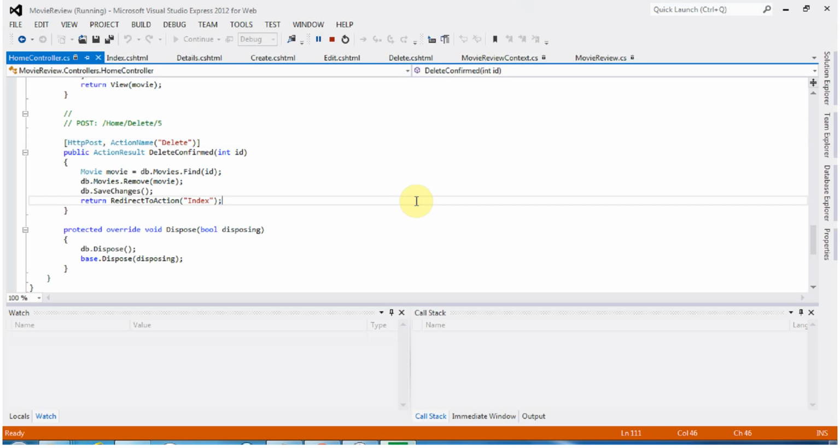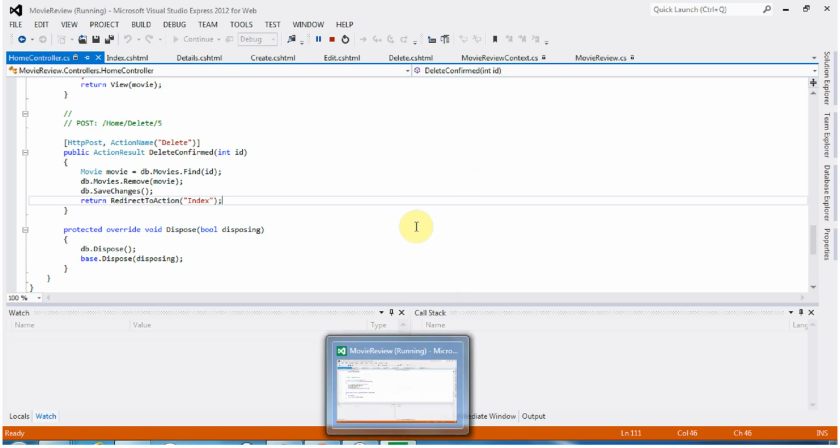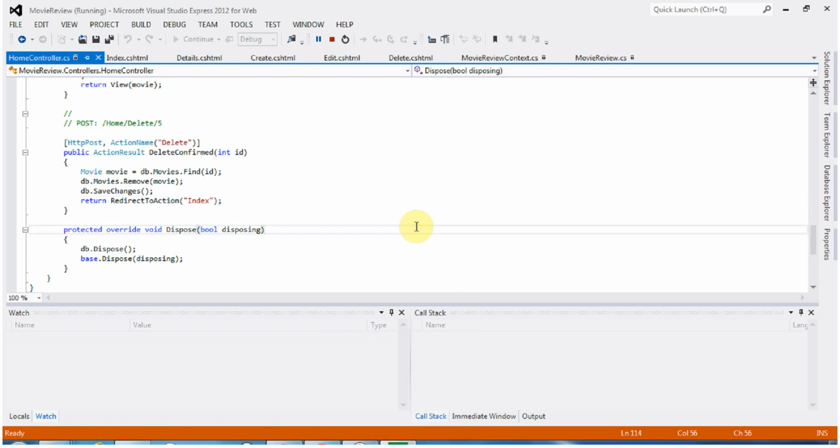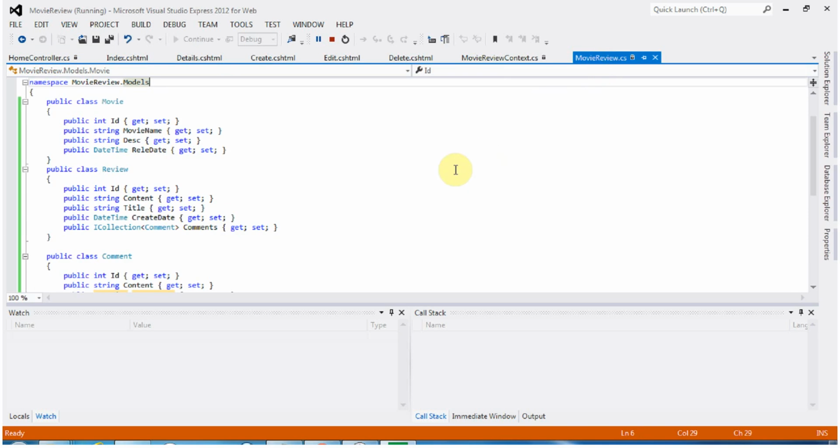So what happens here is, when you run this project, when you started loading this project, this will create the database for us, even though we didn't provide any connection string or we haven't created the table. So this will use the movie review context as the context. So it creates the database file.